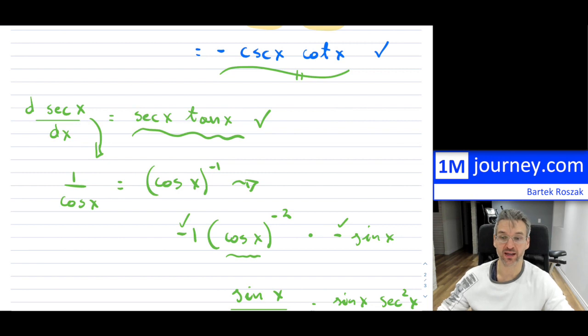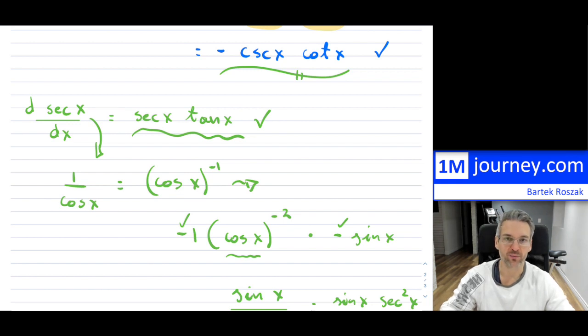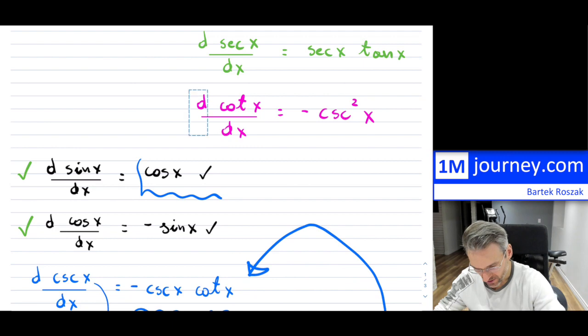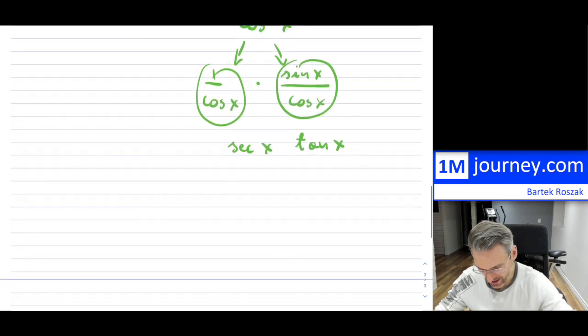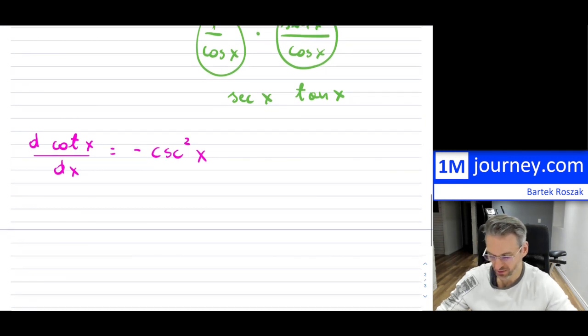And that's just manipulating and knowing and remembering what the derivative of cos was, really, and then applying the chain rule from the derivatives that we have learned in the past. Now, if you've forgotten about the chain rule, I can always put up a link up above there if you wanted to go back there and see how that chain rule comes about and how to use it. The last one in here that we have is cotangent. This one right here. So again, you can pause the video and see if you can derive on your own, now that you have seen several examples, this particular derivative. This is what I'm going to try to do.